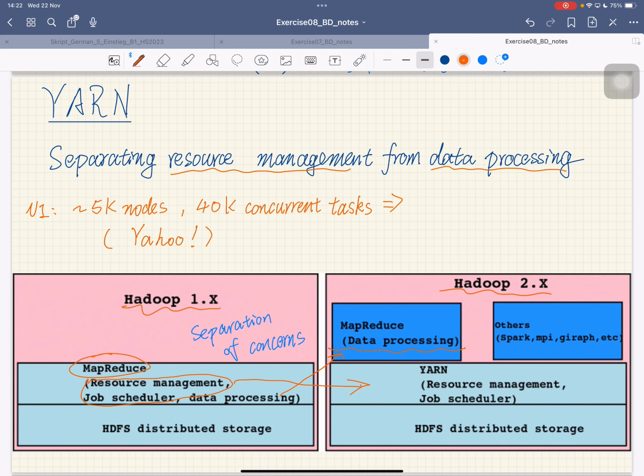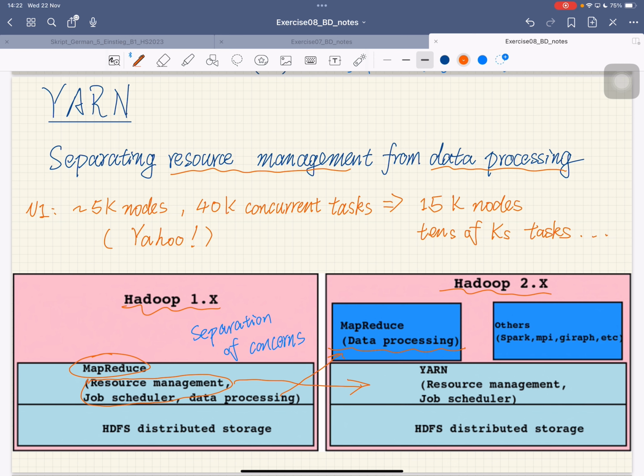But in version 2, because of this separation of concerns and the separate handling of resource management, we can scale up to 3x, so about 15K nodes and tens of thousands of jobs, tasks, right?